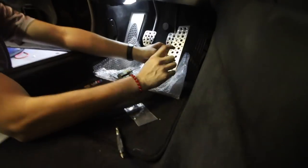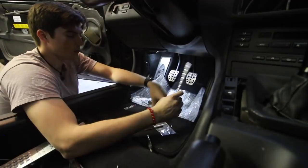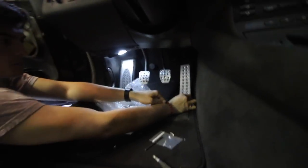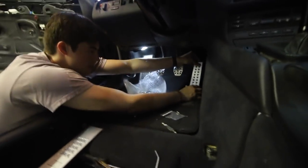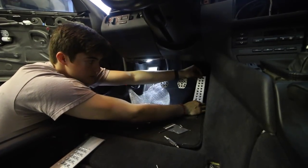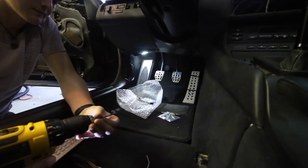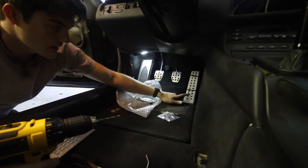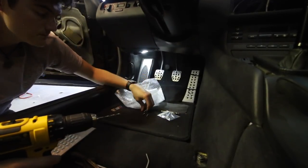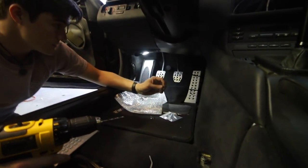Next piece is I've got to drill in the gas pedal. These are self-tapping screws, so I'm going to go ahead and set this up. I'll zip tie it in place so it doesn't slide at all and I can make sure everything's consistent. Then I'll use the self-tapping screws. I'm going to take the drill bit and start a little bit of a pilot hole in four of the holes, that way I know they're going to bite, and then screw them in the rest of the way.